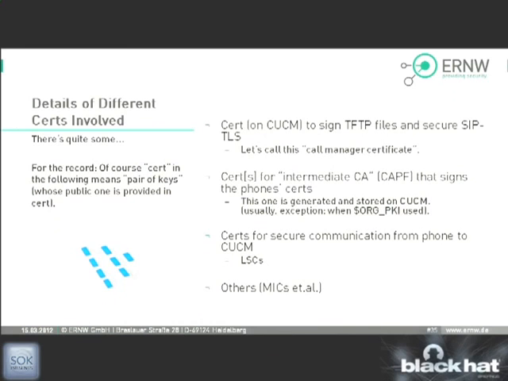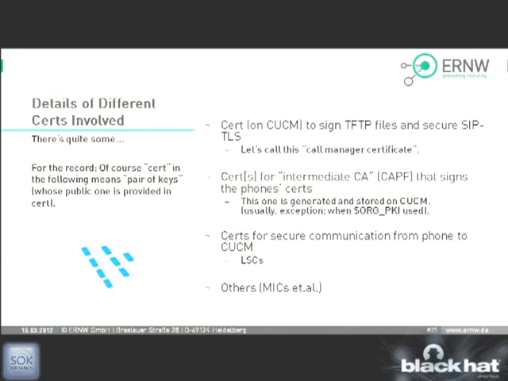We have to be aware that there are at least 3 certificates important for the later part of the talk. That is, on the CUCM, there is a certificate that is used for signing the files delivered by the TFTP and for securing the CTL signaling process later on.